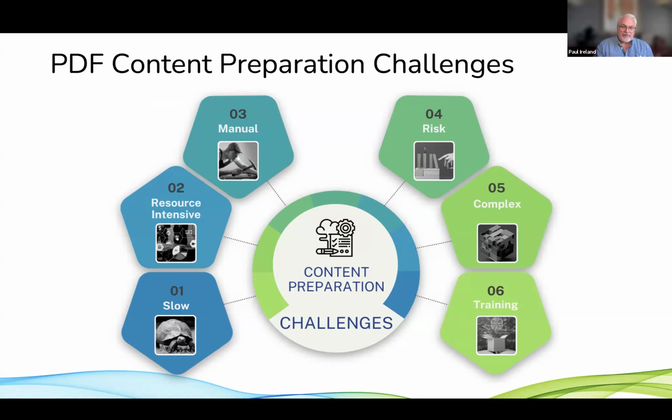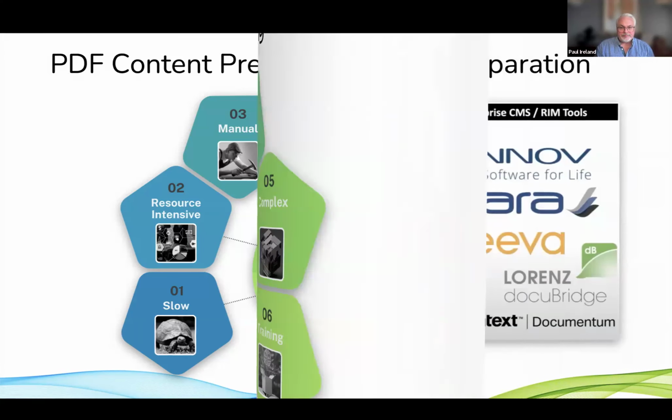When we say it's complex, often that's because there are multiple tools used to fix different aspects of the PDF. You may not have one tool that does it all. You may have multiple tools and plugins that do different things, which makes it a more complex process that requires training on multiple applications and tools, et cetera. So, multiple challenges. These are just some of the key ones that our clients have told us about.